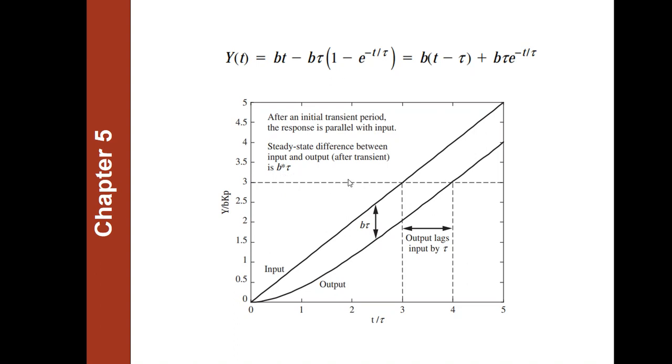Whereas as to the difference between the input and the output, it should be the product of the b and the tau. But it could be noted also, class, that after a very long time wherein we have already observed a parallel representation for the input and the output, this b tau will just be simply equal to tau. So after a very long time, your input will have a difference from your output by a value equal to tau. In that case, in here, the difference of this from this would also be tau. Anywhere here, that's b tau. That's for the ramp input.